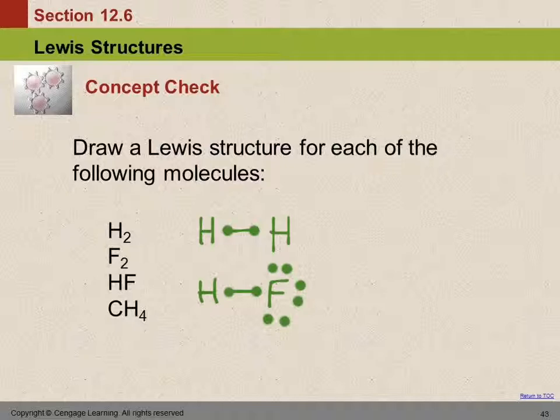How about CH4? Let's find some space. Over here, maybe. Well, here's carbon. How many valence electrons does carbon have? 4. So when we draw these, let's draw one in each of the positions before we pair things up. And that actually does represent something about how the electrons actually are. And then it says H4.